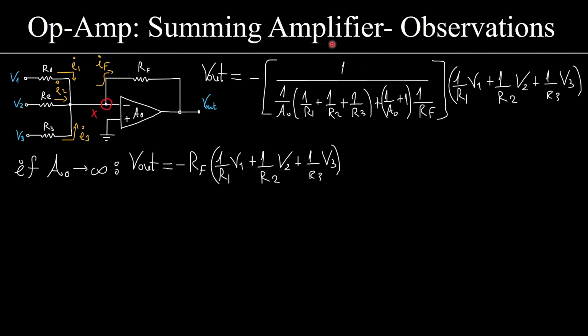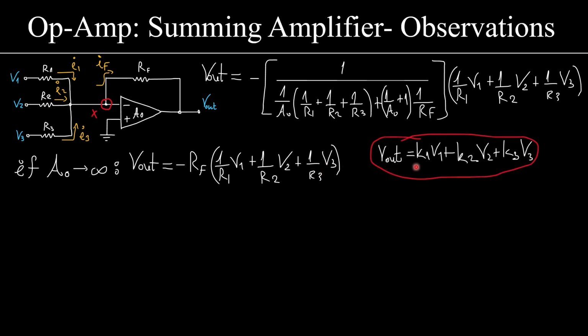What is 1 over 1 over Rf? It is nothing but Rf here, alright? Vout is minus Rf times 1 over 1 over 1, etc. We see it here, which is nothing but, again, the output which is a scaled V1 plus scaled V2 plus scaled V3 with a different scaling factor. I have absolute control over these values. I can change them by changing these resistances as I please, as I want for my applications.